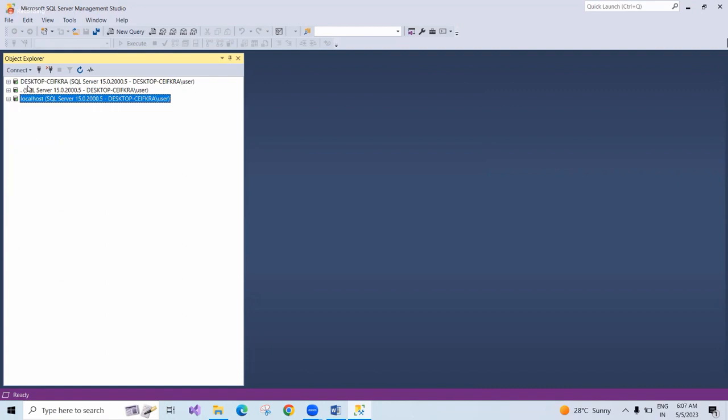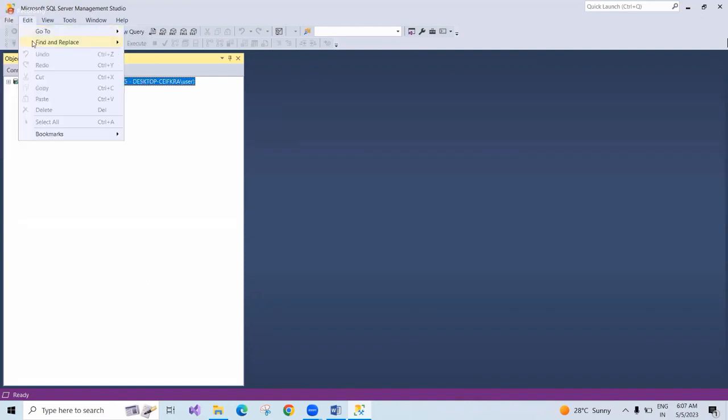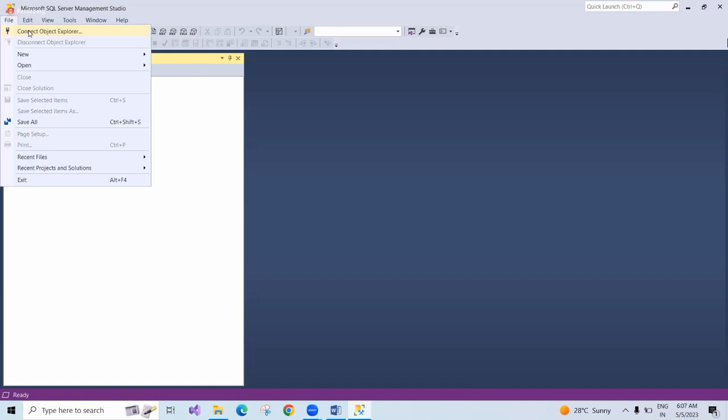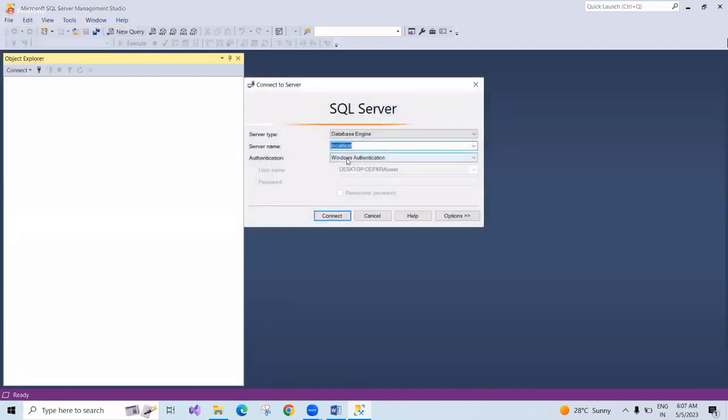There is no difference between all these three; everything is the same. That is what dot and localhost mean.